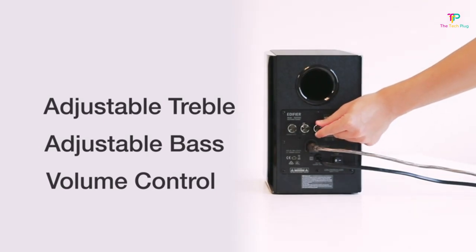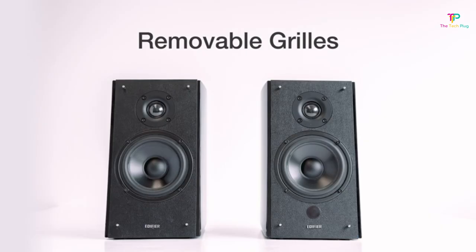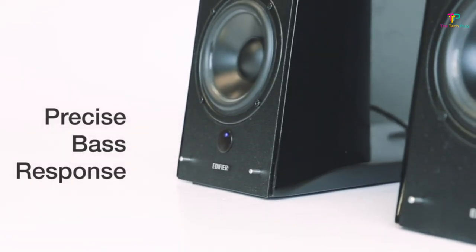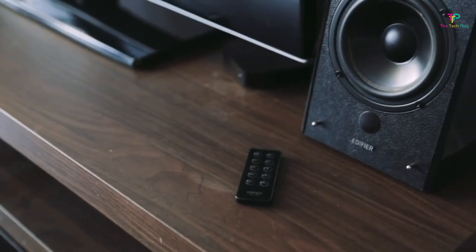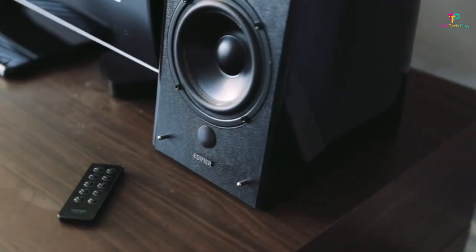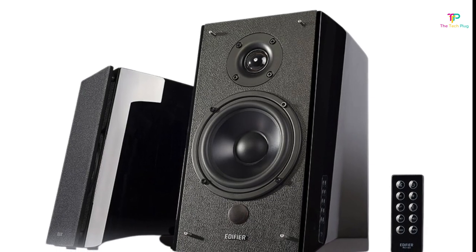With a power output of 60 watts and connectivity options including Bluetooth and RCA, these speakers are marketed as versatile while maintaining an authentic listening experience. The R2000 DB design is modern and sleek and comes in two finishes. The front panel is textured, while the sides are either high-gloss piano black or wood green. The speakers are angled in a way that they almost lean upwards, delivering music straight to your ears without needing to position them at head height.